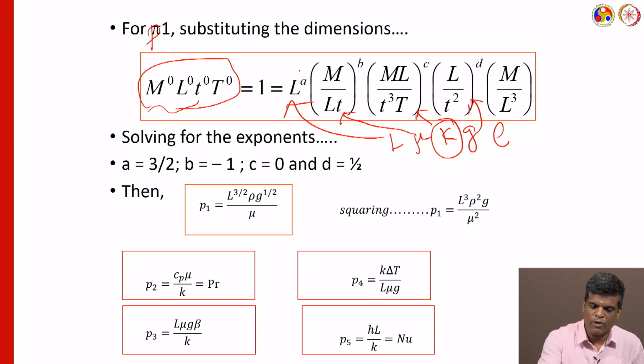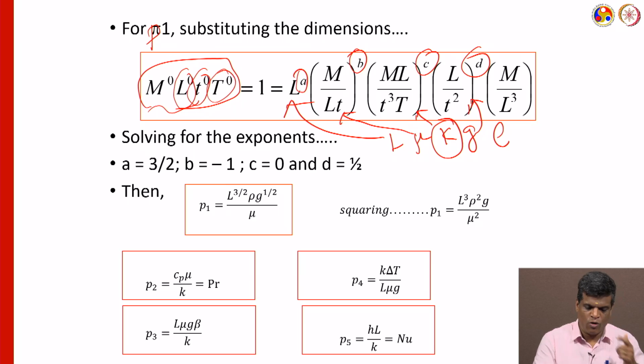This corresponds to A, then B, then C, then D. Now you have to take only the coefficient of L, the same for M, the same for T, and then the temperature. So we will get 4 equations, and then we have to solve them. First, A stands for L. Like we already discussed, L minus A minus B, like that to form the equation. You have to form the equation, and from the equation we get the values.